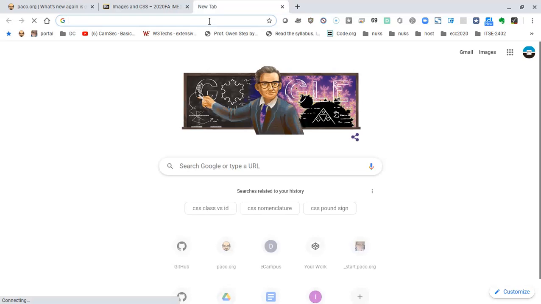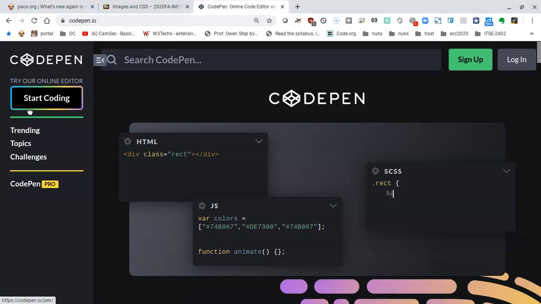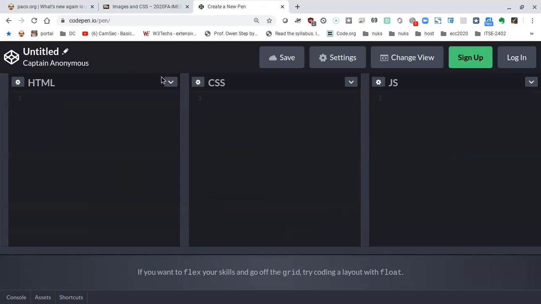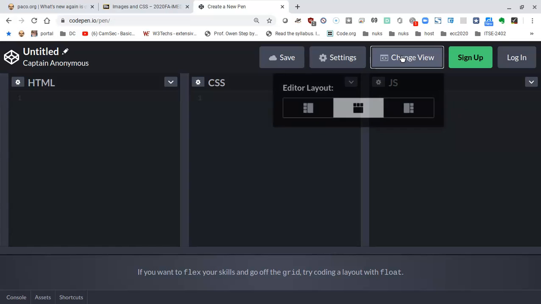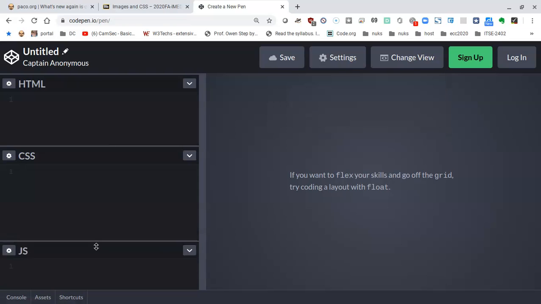I'm going to go to my CodePen page and create a new pen. I could either log in or I could start coding. I won't be saving this. If you see that all of your squares are horizontal like this, you can change the view to be vertical like that. I like this a little bit better, maybe whatever works for you best.